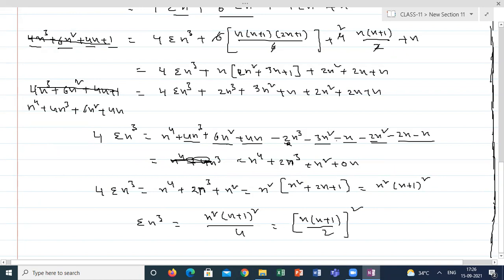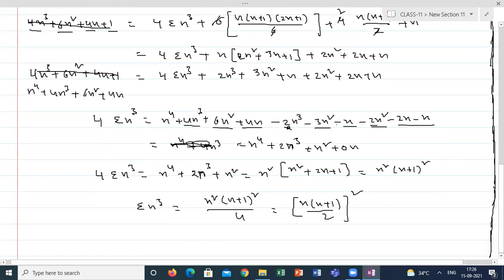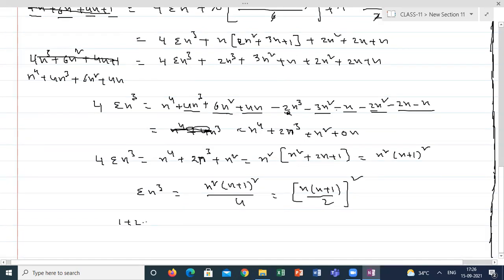Is there anything wrong in this? Which is equal to the summation of n numbers whole square. Even sigma n, what you are getting, sigma n is n into (n plus 1) by 2 only. Check whether you are getting that relation or not. Suppose I take 1 plus 2 plus 3, how much am I getting? 2 plus 1, 3. 3 plus 3 is 6. This is sigma n. So sigma n whole square is 36.